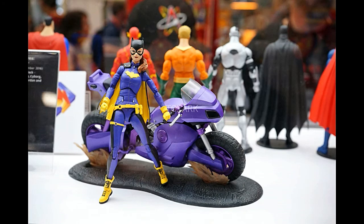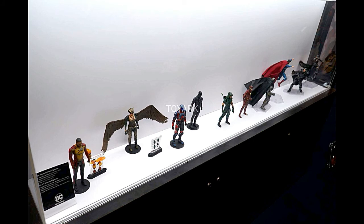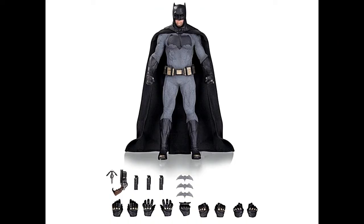Here we have Burnside's Batgirl that should be out late November, early December. Looking forward to this figure. And there we have again some shots of the TV figures as well as the movie figure line, which I'm still kind of on the fence about getting, except for this guy. I'm definitely buying Batman. DC Collectibles, do not take away any of these accessories. You better be sending him all the accessories that you're showing right now. You better be.